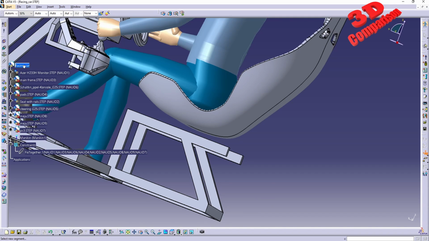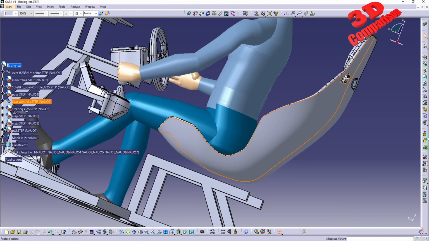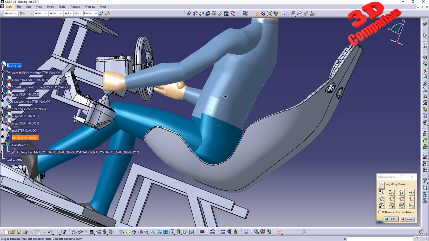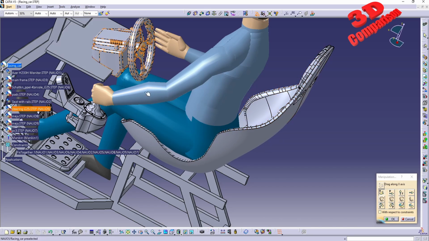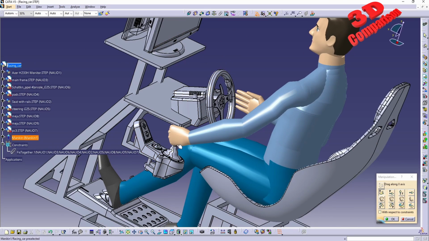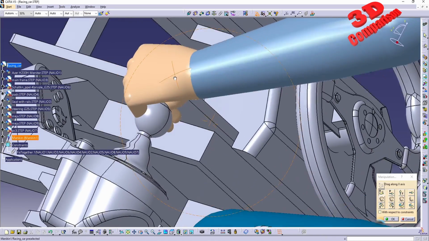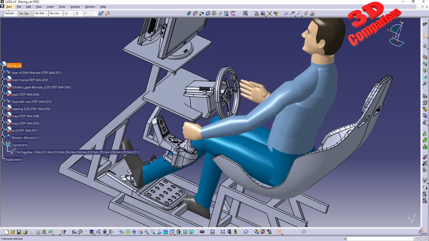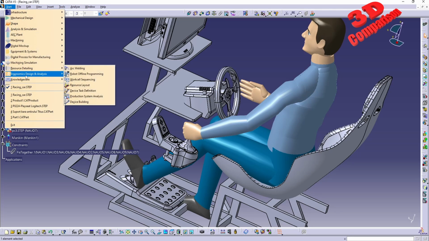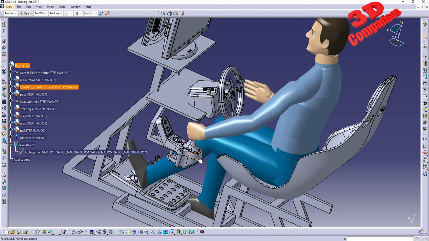To do that, we're going to need to go back within assembly design. So go over here, back to assembly, select the chair, and we're going to have the manipulation tool, which for me is located over here on the top. This will be the x-axis, and I will slightly move the chair so that the mannequin will be better positioned over here, so he can position his hand over that spherical gear shifter. So go back to Human Builder.